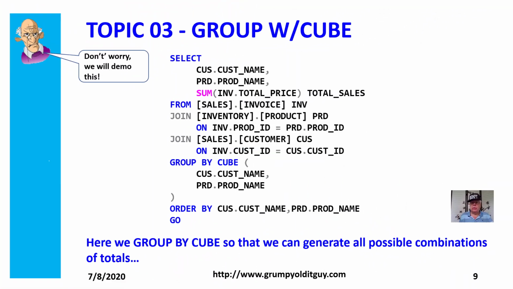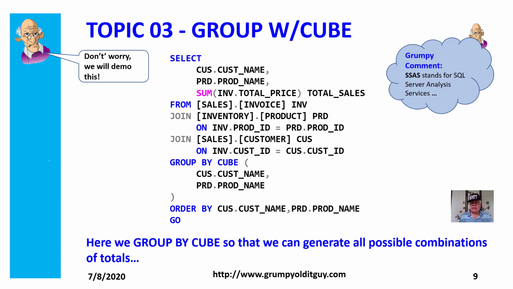So next is the cube feature. Now here we can simulate a multi-dimensional cube, much like SSAS. And by the way, SSAS stands for SQL Server Analysis Services, which is Microsoft's cube engine. So if you think these queries that I'm about to show you are powerful, wait till you take a look at SSAS.